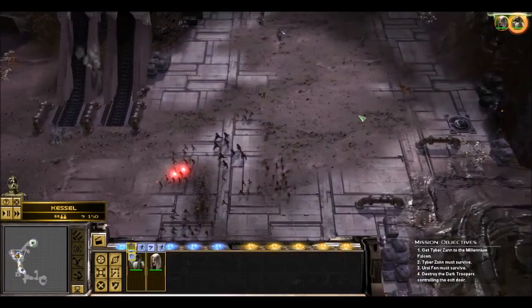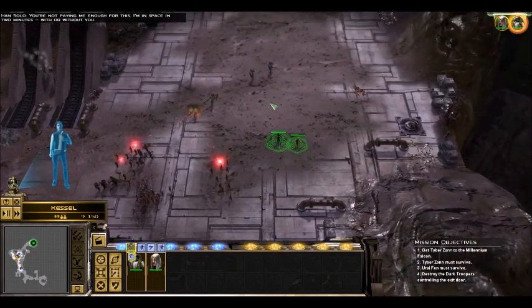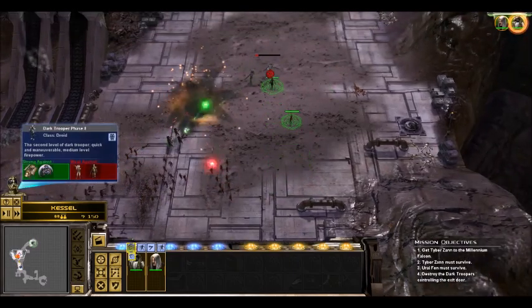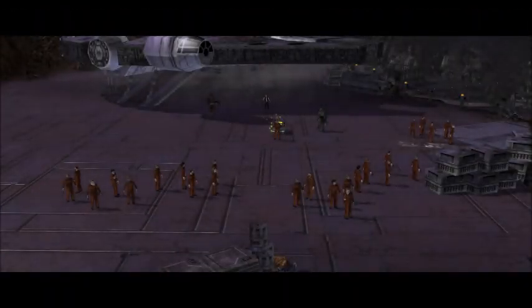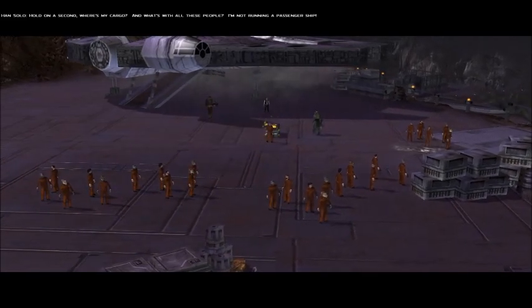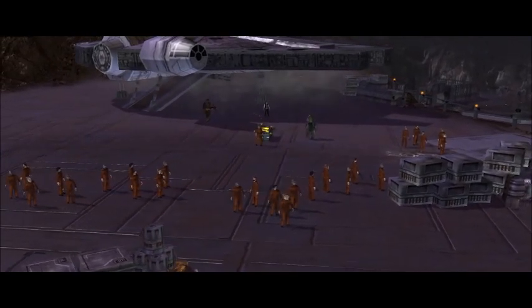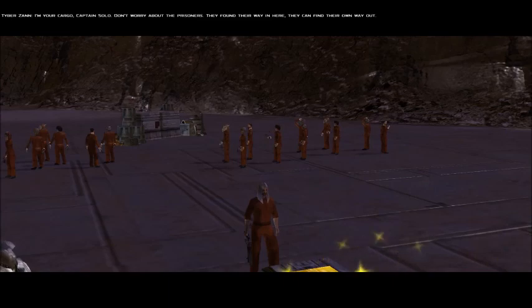My patience wears thin. You're not paying me enough for this. I'm in space in 2 minutes, with or without you. Oh. They're good against those. Hold on a second. Where's my cargo? And what's with all these people? I'm not running a passenger ship. I'm your cargo, Captain Solo. Don't worry about the prisoners. They found their way in here. They can find their own way out.